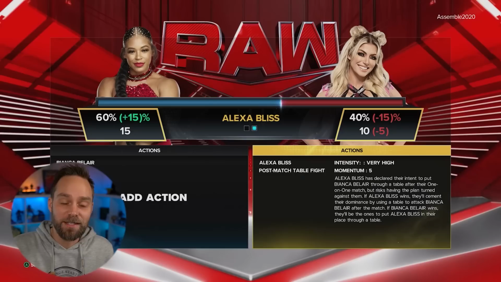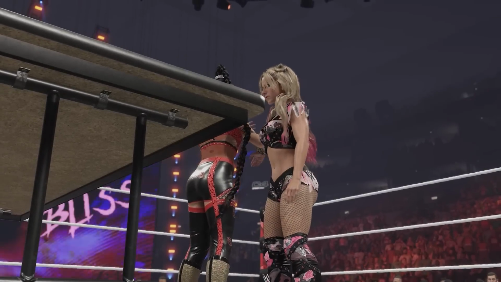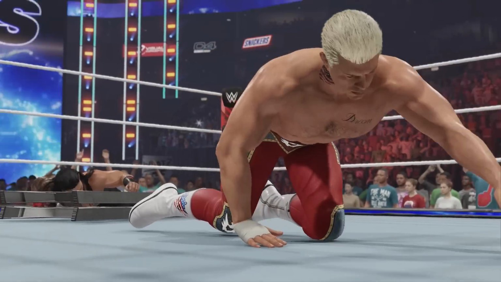Or I did a similar action where I had Alexa Bliss and Bianca Belair going at it, but I set up this table spot as one of the actions and Bliss nails Bianca Belair through the table. Same with Roman Reigns being able to do a ladder spot.